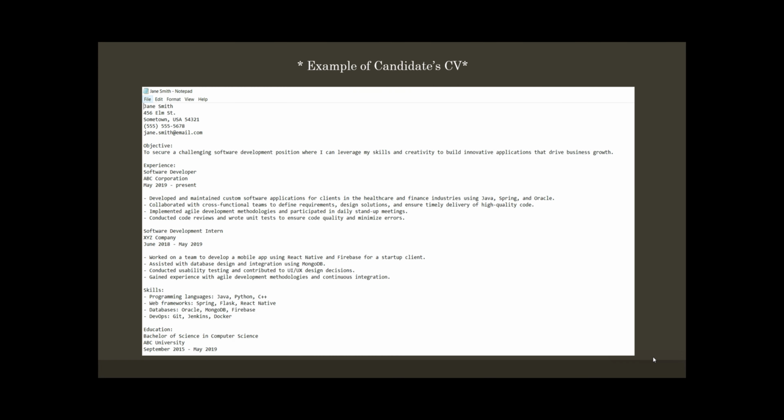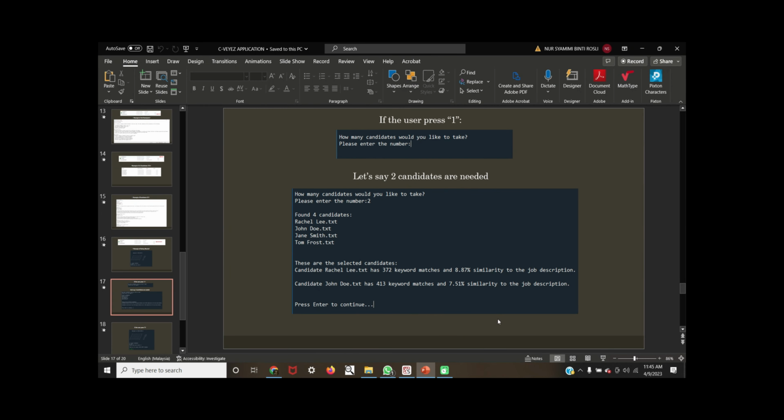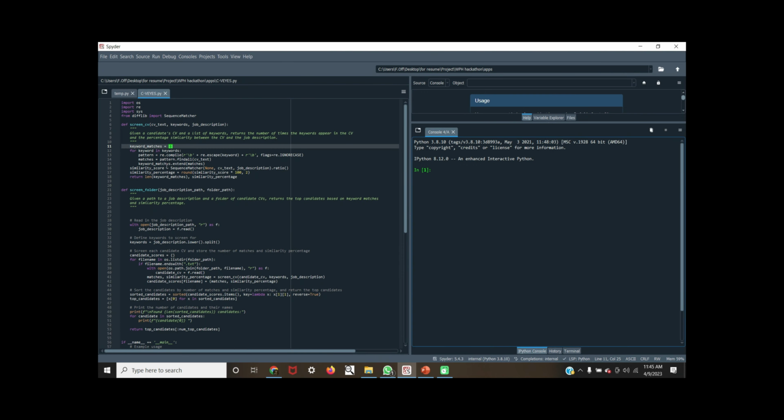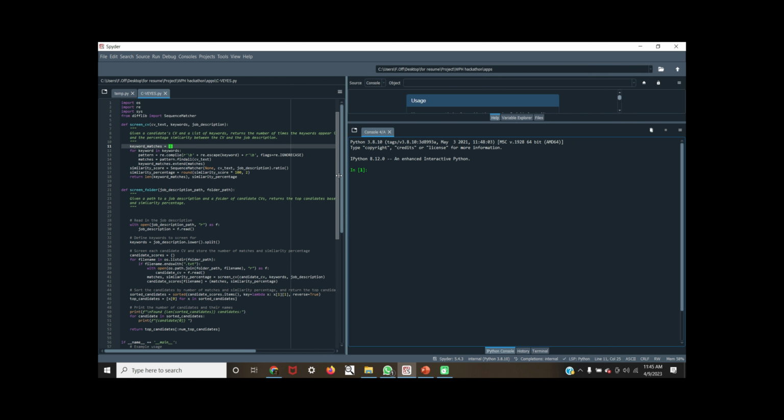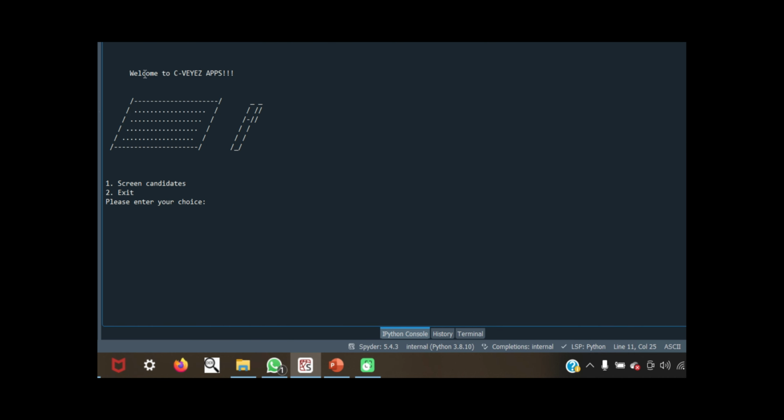One second. As you can see here, I'm using Spyder for Python, and the code will be run over here. So let me just run it. Okay, there you go. This is the interface and also the menu.